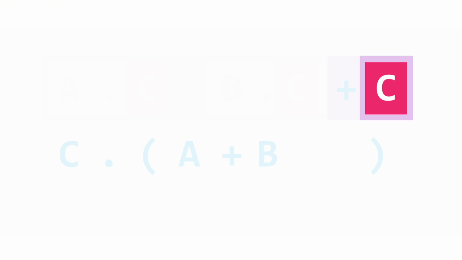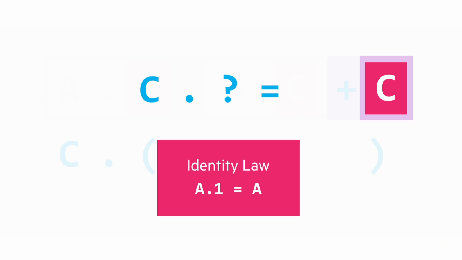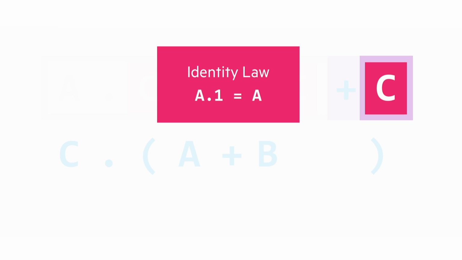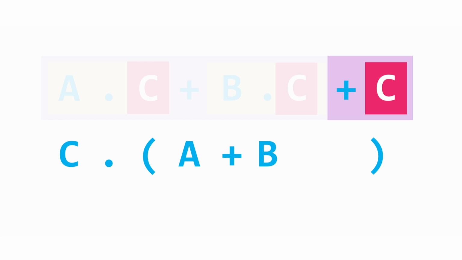In order to remove an AND C from a C, we needed a little help from some of the other rules we've learned along the way. A few videos ago we met the identity law, which described a simplification from A and 1 to A. So, if we factorize AND C from C, then we'd be left with a 1, as they mean the same thing. If you're not too sure about this, then just take it as a rule that AND C being factorized out of C leaves us with just a 1. This means that we end up with a 1 in the bracket.